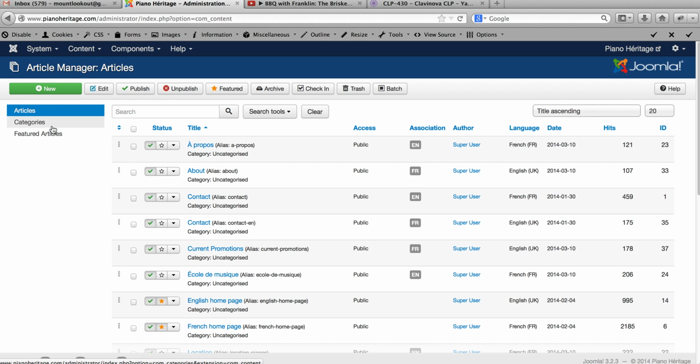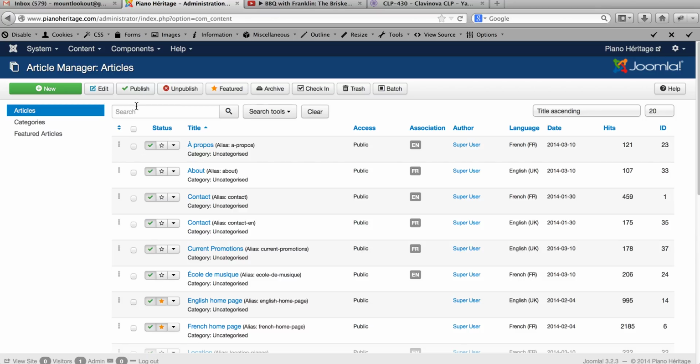Now we have some CLP pianos in English, and we want to add the French versions of those pages. So we'll want to copy a French page since we want a French page. Intuitively, it seems like we would just copy the English page, and you can do that, but I found it easier myself to just copy a French page that was already there because a lot of the settings are already set for the French version of that page for you.